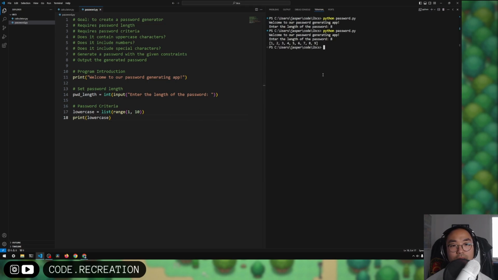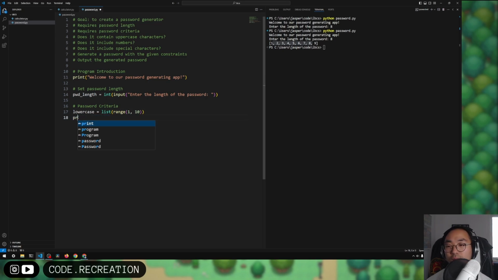So if I run this code, 8 for our length of password, we have generated a list, as you can see, contained in square brackets, and that list contains 1, 2, 3, 4, 5, 6, 7, 8, 9 values. So if I know the integer equivalent value, where we know what numbers were encoded to what characters and symbols and digits in the ASCII table, we can set those aside and just apply them and create a range of those values in this variable.